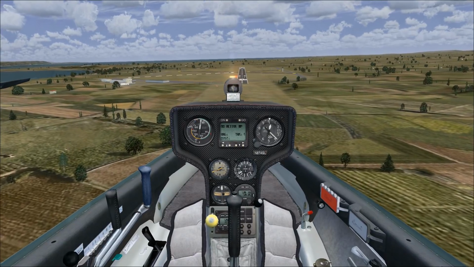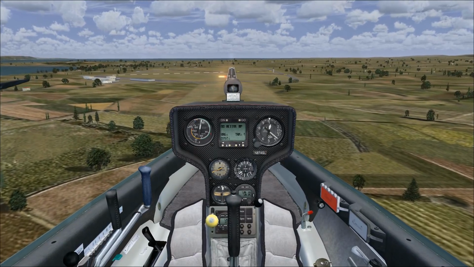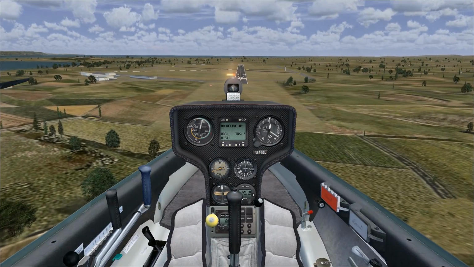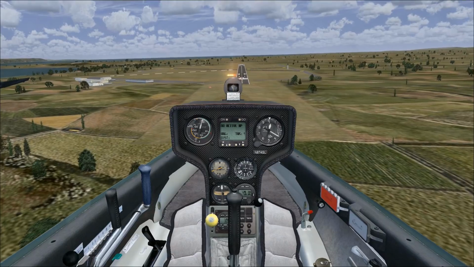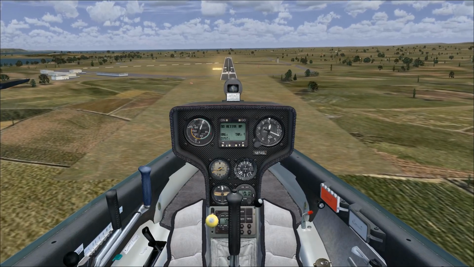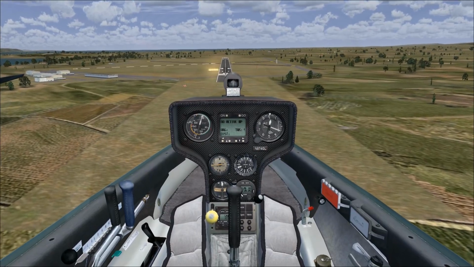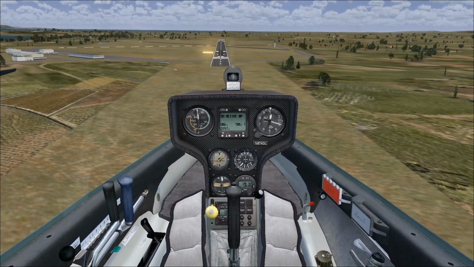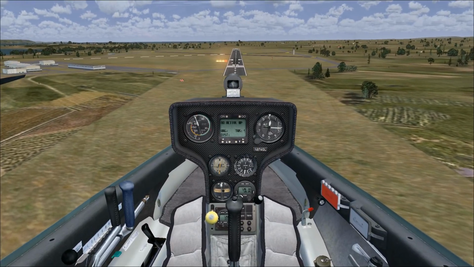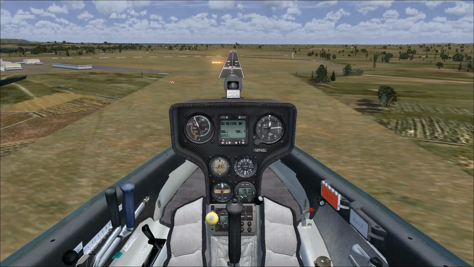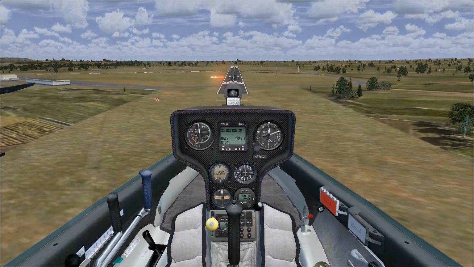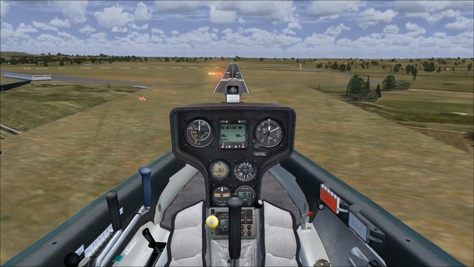So I'm going to try and aim to land on the displaced threshold of the runway here, and just before I touch down I'm going to flare the aircraft, and it's going to float for quite a while because it's got such good lift performance. Then, like a light aircraft, you just hold the aircraft in a flare until it bleeds off airspeed, and until it effectively stalls and gently drops onto the runway.